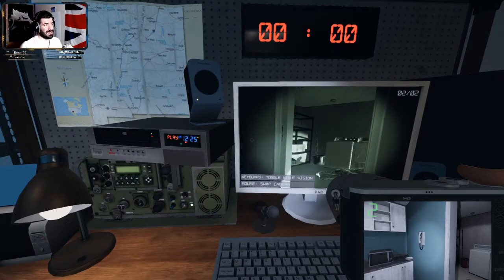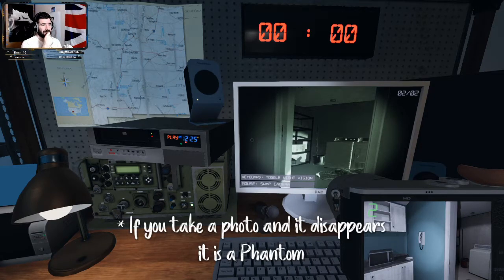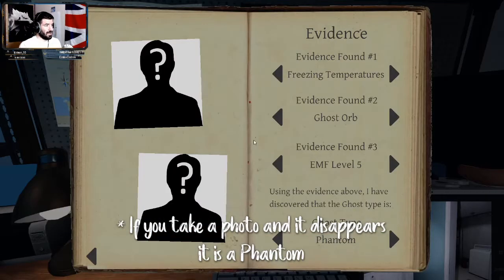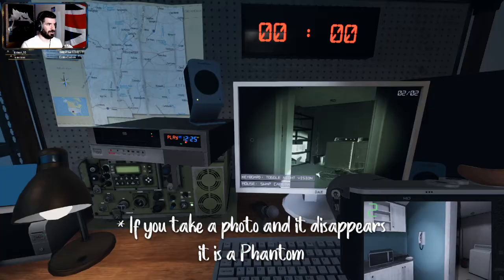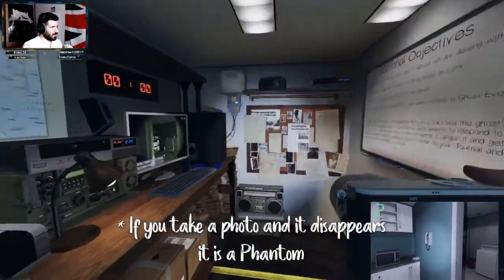And I hope some of the deduction ideas that I gave you with the Phantom in particular help. If it's not in a hunt and it appears and you take a photo, it's a Phantom. Really, really easy deduction, which gives no reason to get other evidence sometimes. If you can get those early deductions and find that evidence that's not on the journal, it makes your job so much easier.